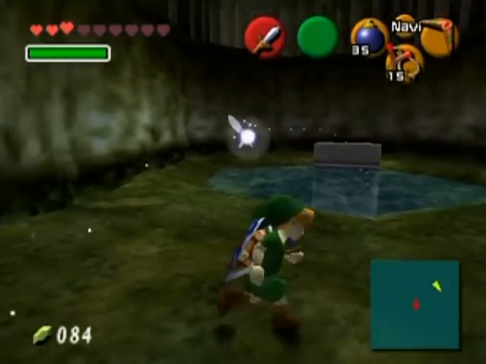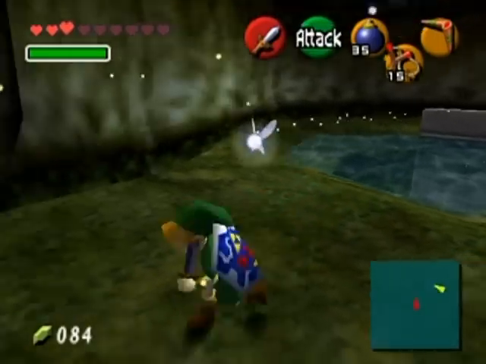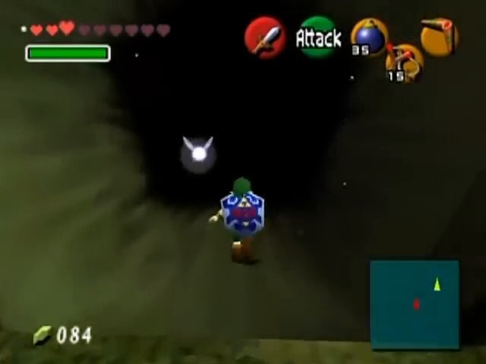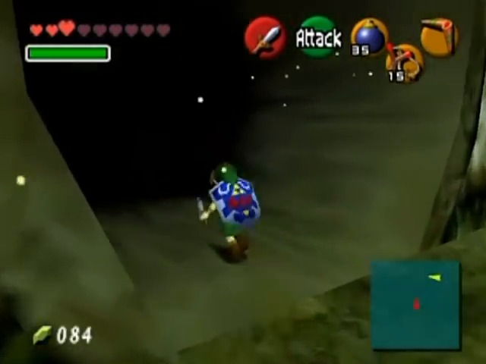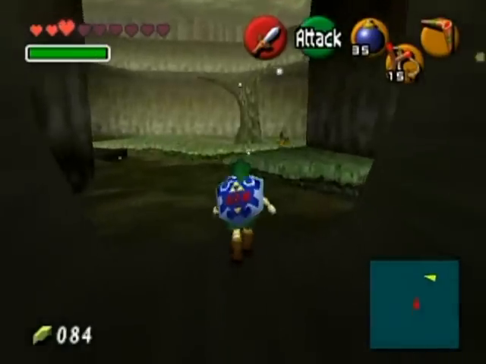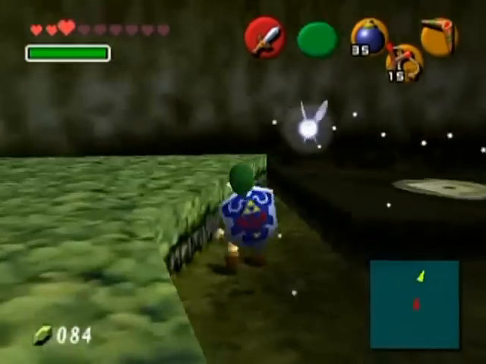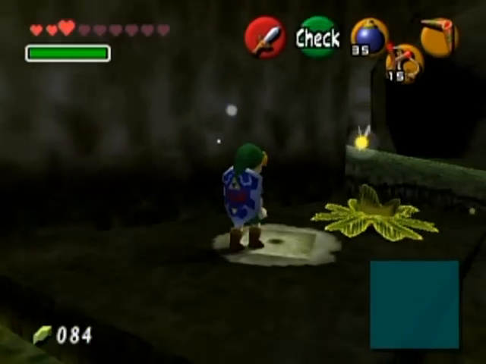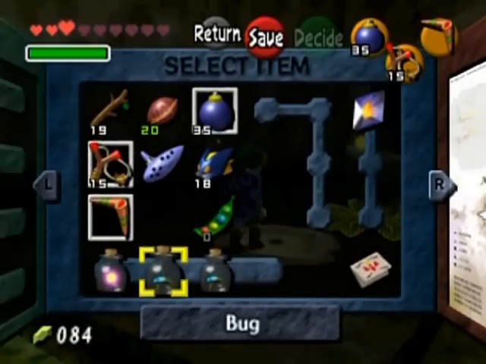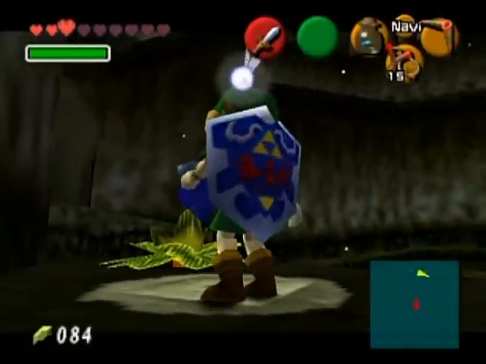Remember in the Lost Woods there was this puddle of water that you've seen here? This leads back over to Zora's River, but I'm not gonna go through there. Instead, I'm gonna go through here and this time take a left and you'll see this area. I totally forgot about this area right here. Look at this! Oh yeah, it is a soft soil patch I totally forgot about. So let's go ahead and get ourselves a Skulltula out of this.